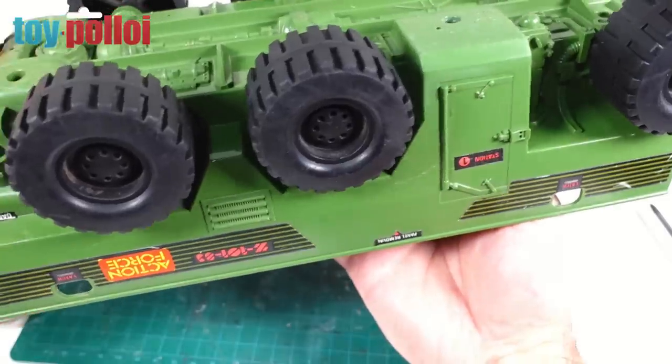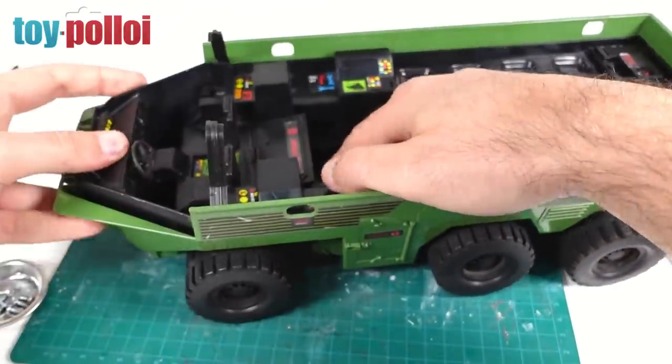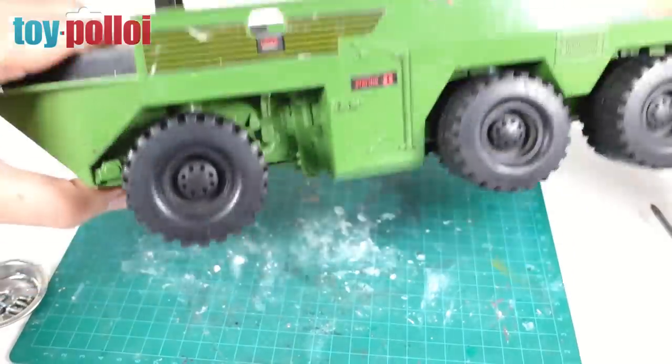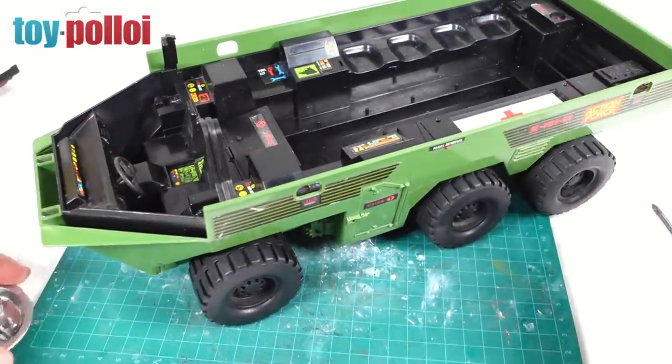I think I got it that time. Let's see, if I turn this over, have they stayed in place? They have. They are in the correct position. So now I can turn this over again, and I'll put all the screws in the bottom of this, and that will be that piece all back together.